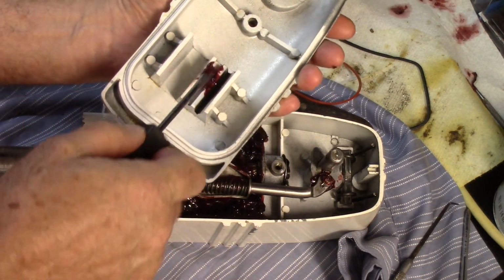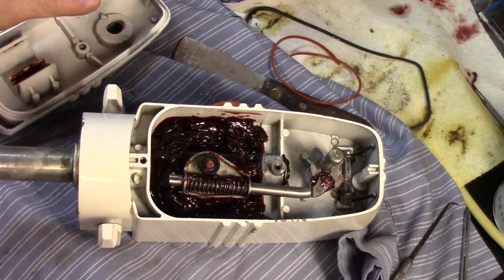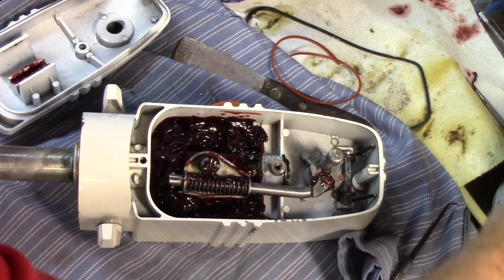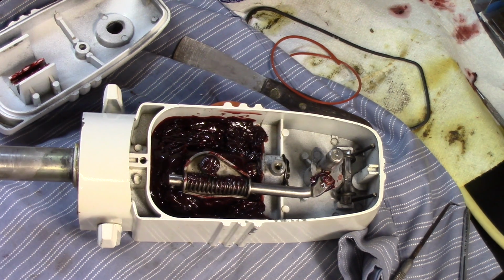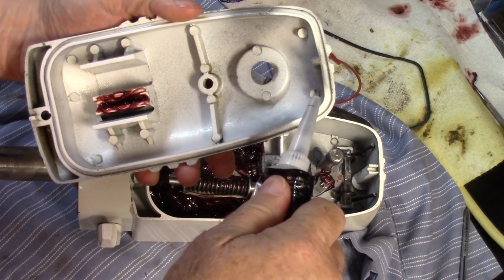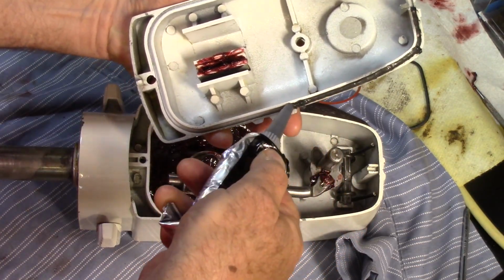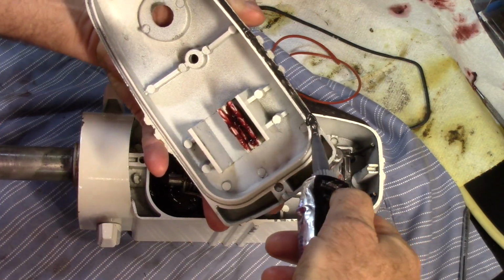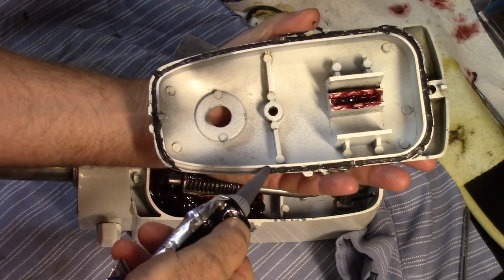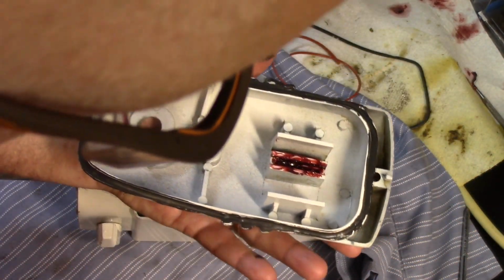Put some grease on this, both sides, as well as a little on that washer, just to make sure it stays lubricated. And we'll get our silicone gasket maker and put it around here, if I can squish enough out to do it. That should give us a pretty good bead.